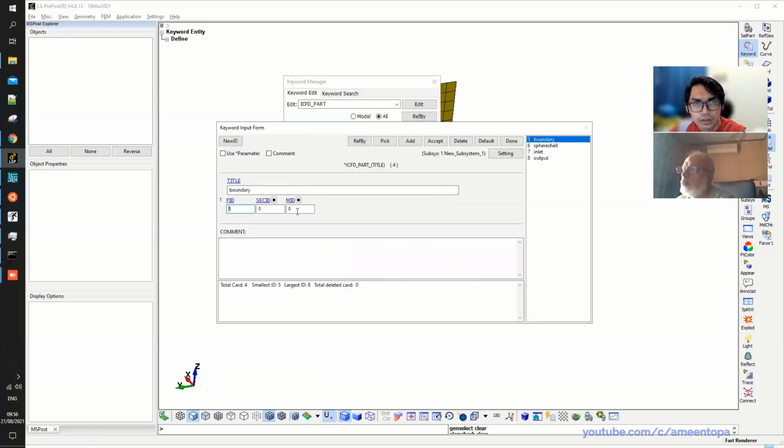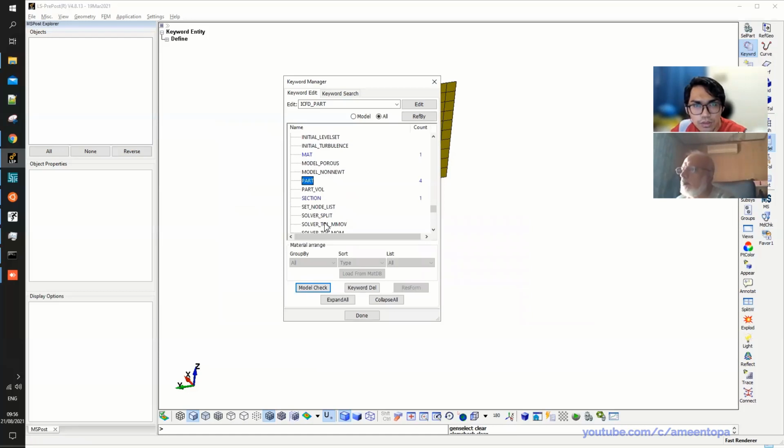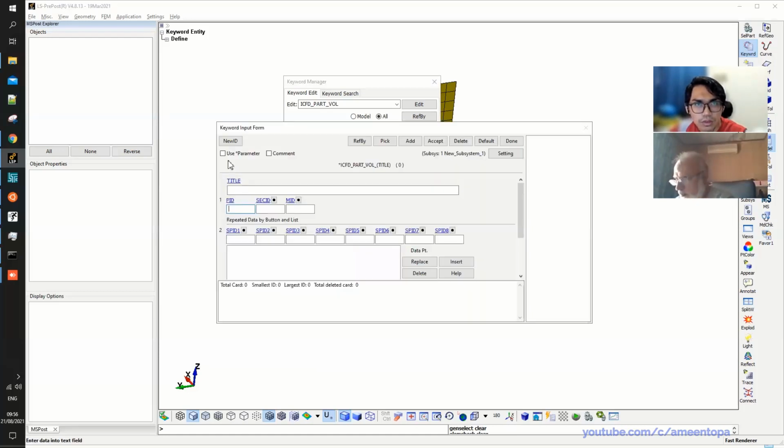Okay, we define the section to the section and the material to the surfaces. And then we define the volume. New volume is ICFD volume.